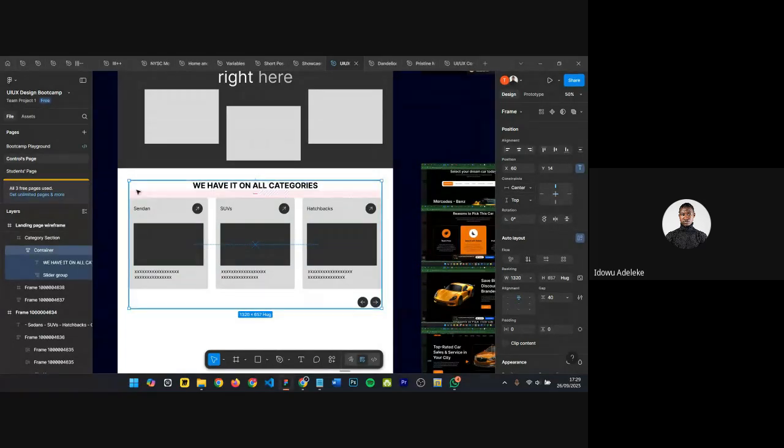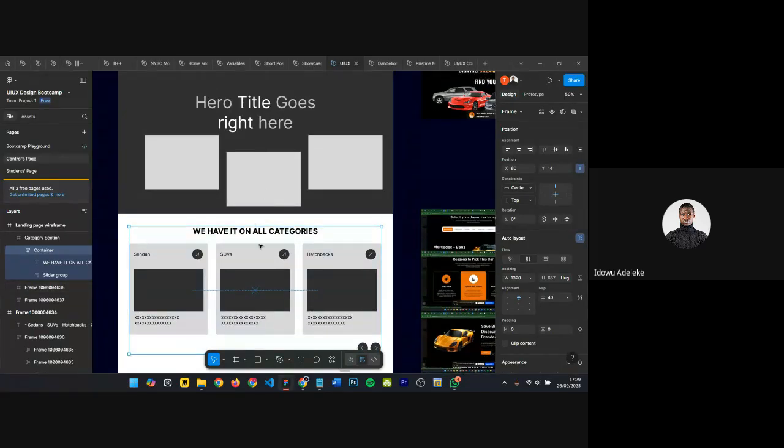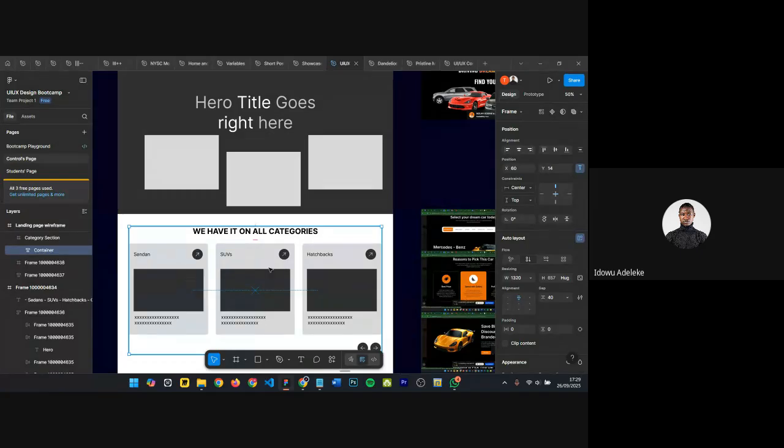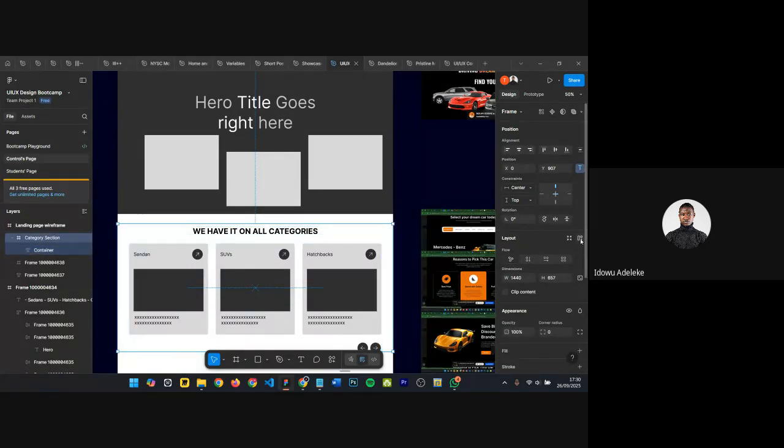Now this margin to the bottom will now be margin to the next section that we're going to be designing. Okay. So what I want to do is, I don't want this margin to be calculating. So this arrow section, I want the margin to be inside of this category section. So I can use auto layout to do that very easily. Remember, this container is also auto layout. So I'm going to select this category section and I'm going to add auto layout. You can do it here or using Shift and A. Then we click here for now, and then we have auto layout.